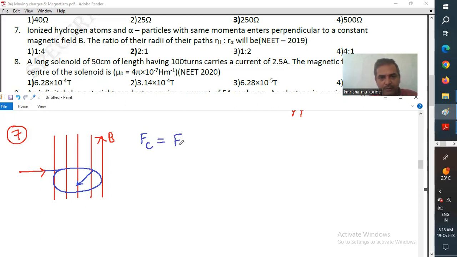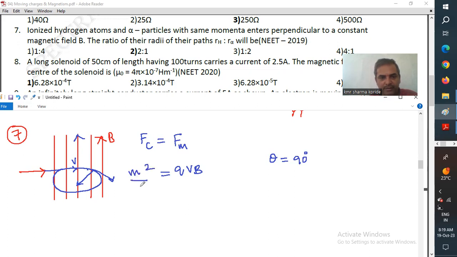This is the source formula. Get back the formula of magnetic force, q into v cross B. At any time, v is perpendicular to the field. At this particular instant, v is perpendicular to the field, so v cross B. When you remove the cross product, there will be sin theta, so theta will be 90. Theta is the angle between the direction of velocity and the magnetic field. Get back the formula of centripetal force.